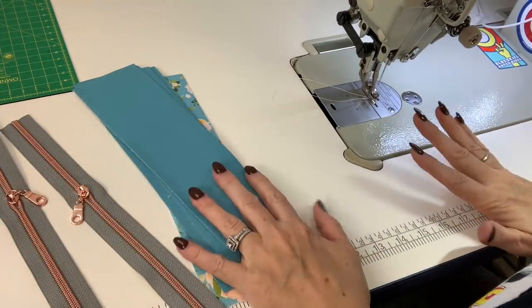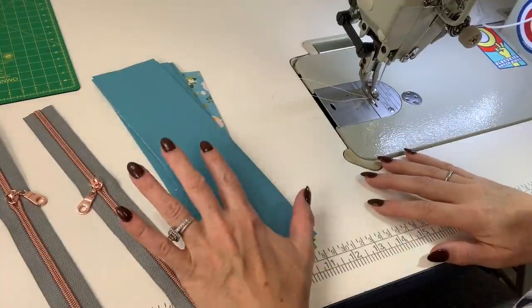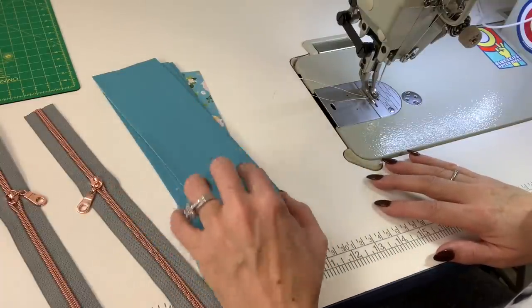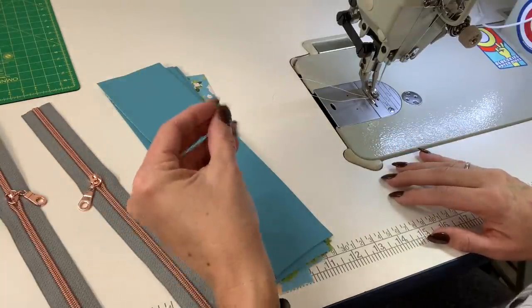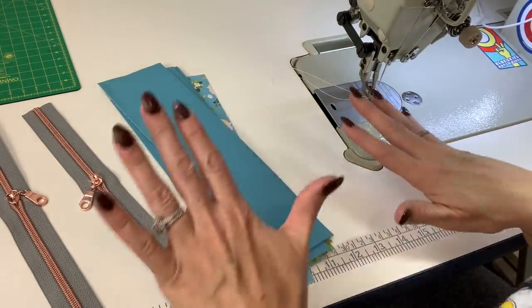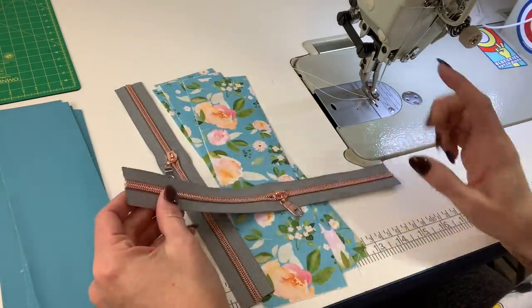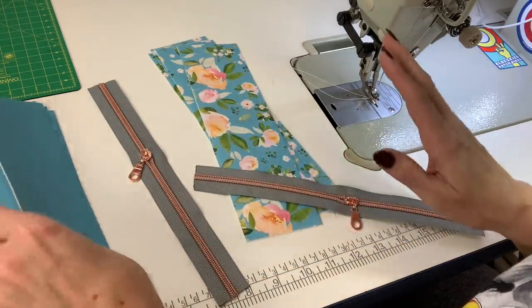So I'm gonna work on the side zipper gusset pockets. I'm doing it with the add-on pattern. So it's a little different than the original pattern. It just makes it so you don't have as much thickness up top when you're trying to top stitch the bag. It kind of deals with that. So first what you do is, I don't have to put zipper tabs on these because we're doing it differently, but I'm just making a zipper sandwich, right?